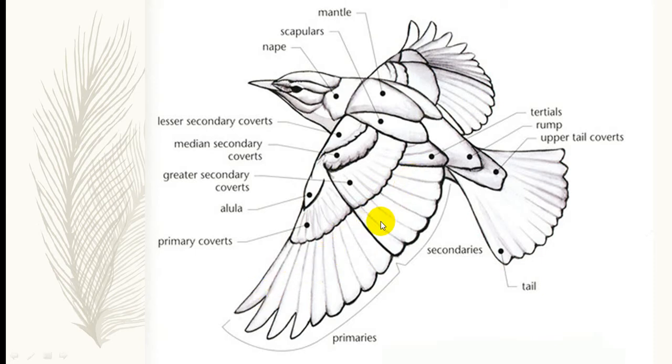Then our secondary, also contour. And then all of these here covering like little layers right there. And we'll talk specifically about this little fastening here called the alula in just a minute. Okay, so what happens is these feathers are in a particular shape when the bird stretches its wing out, okay? And that shape is sort of like a curve.